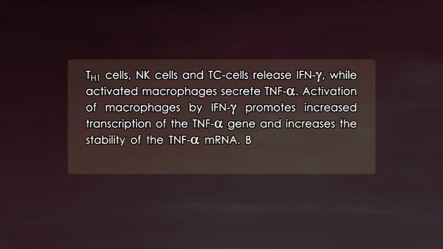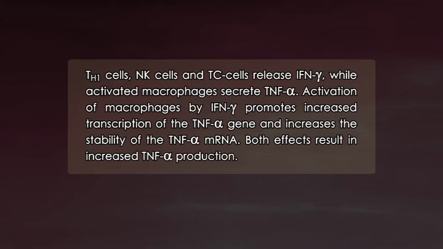Activation of macrophages by interferon gamma promotes increased transcription of the TNF-alpha gene and increases the stability of the TNF-alpha mRNA. Both effects result in increased TNF-alpha production. TNF-alpha acts synergistically with interferon gamma to initiate a chronic inflammatory response. Both cytokines together induce a much greater increase in ICAM-1, E-selectin and class I MHC molecules than either cytokine alone.